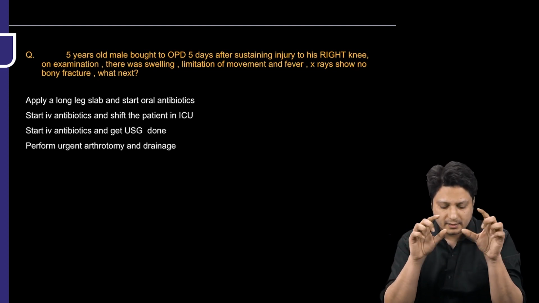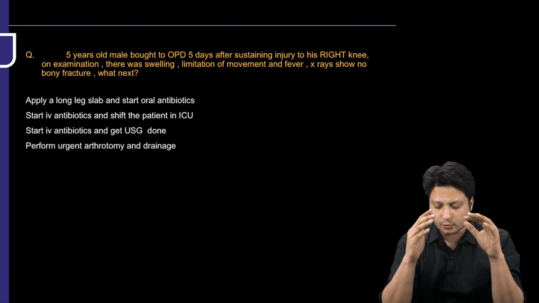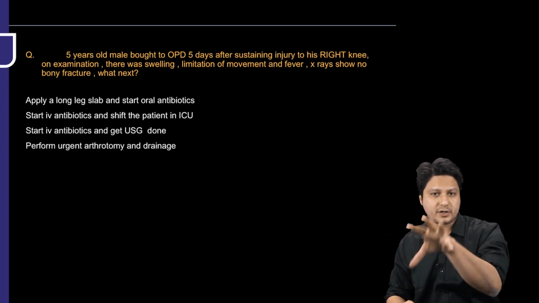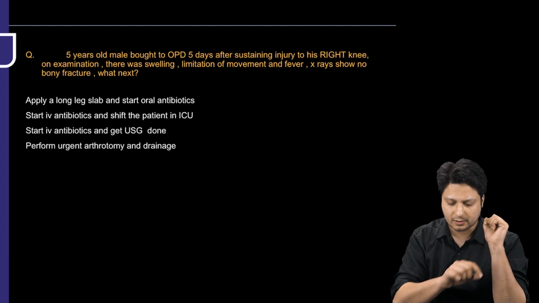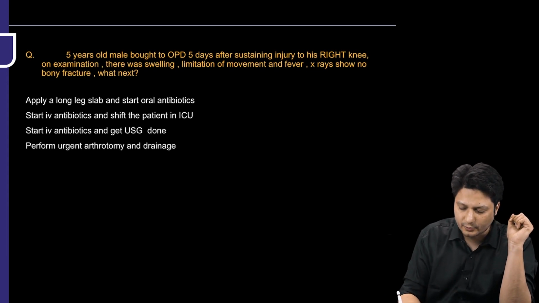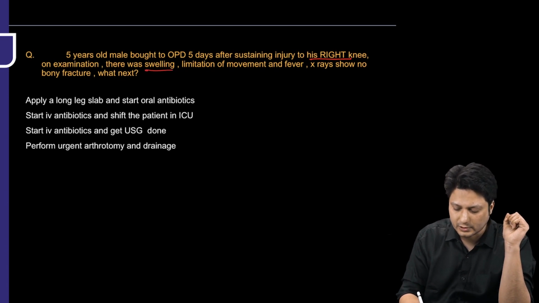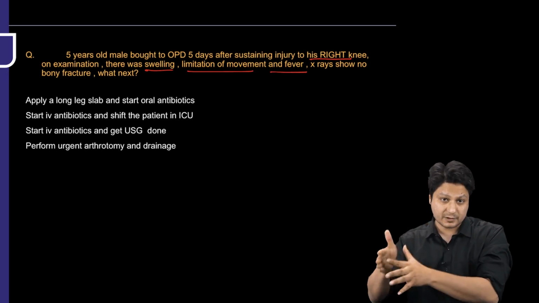And the question is that a 5-year-old male is brought to OPD 5 days after sustaining injury to his right knee. Now, although we are talking about an infection, the history of injury is given as the first segment of the question. On examination, there was swelling, limitation of movement, as well as fever.